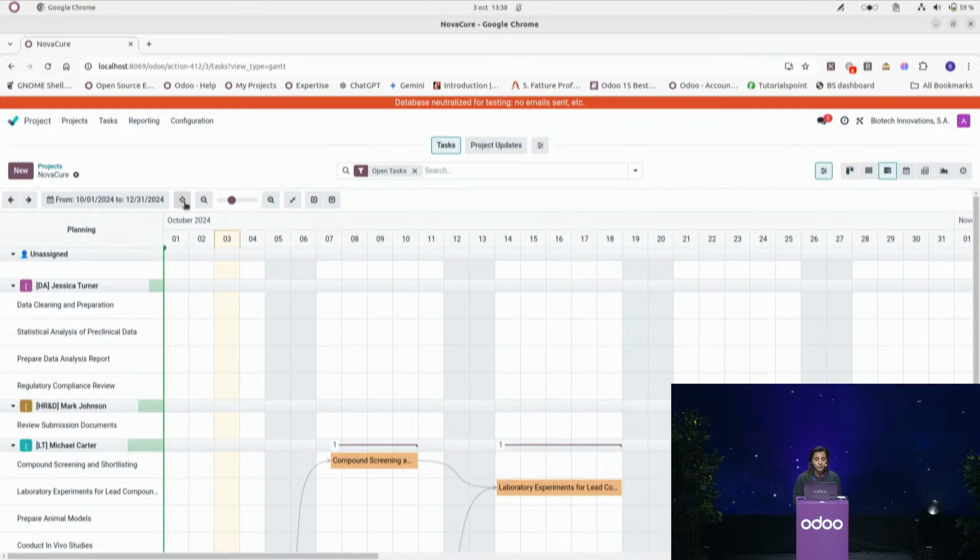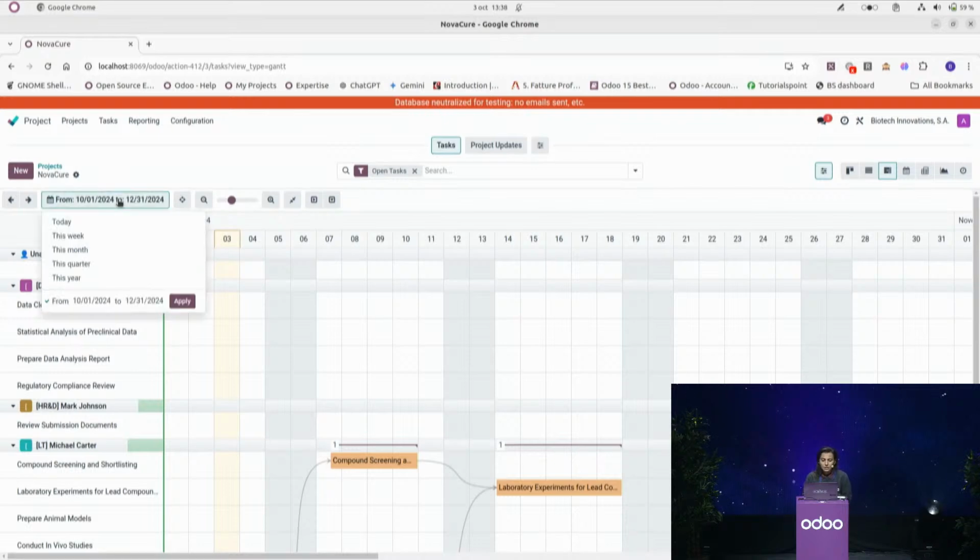Okay, so in this journey of new features, I'm going to talk about now the date range field. The date range field actually displays the selected date range for the current view. As you can see here, you have some predefined options from which you can choose, but you also have the possibility of personalizing your date range using the date picker.